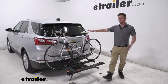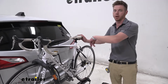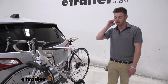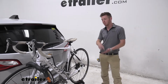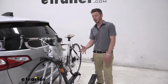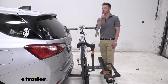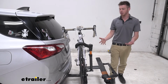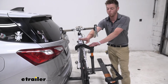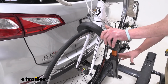So this is going to have 40 pounds per bike, no frame contact. It's going to be great for your carbon fiber bikes just because it doesn't have any frame contact. And that's always a plus, but it isn't going to be for your e-bikes or your fat tire bikes just because we only have 40 pounds per bike and the wheel cradles are only going to accept tire widths up to 3 inches. When it comes to the kiddos bikes, if you are riding with them, we are going to have a wheel diameter of 25 to 29 inches as it comes in the box.